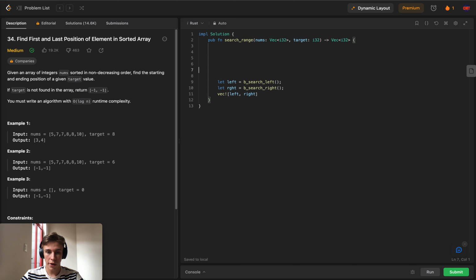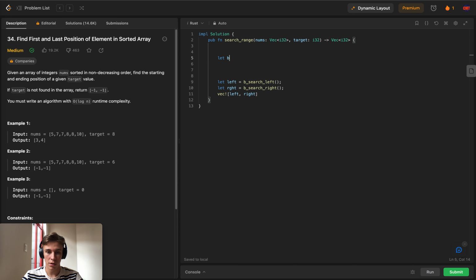Cool. Okay, for the implementation, we need binary search, right? You need the left and the right bounds, target and nums. Target and nums I don't want to pass directly to those functions, so we're going to use closures instead.